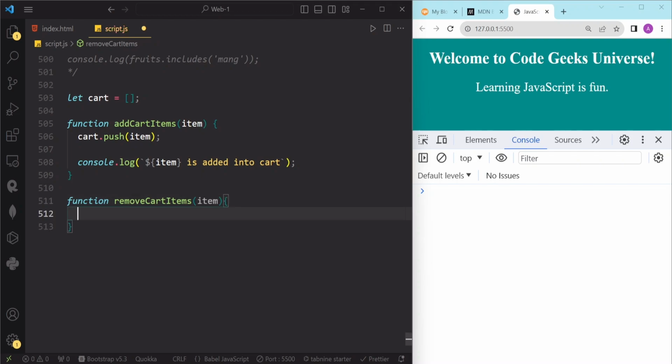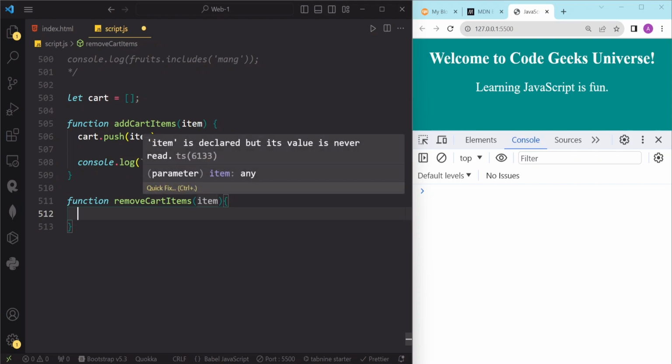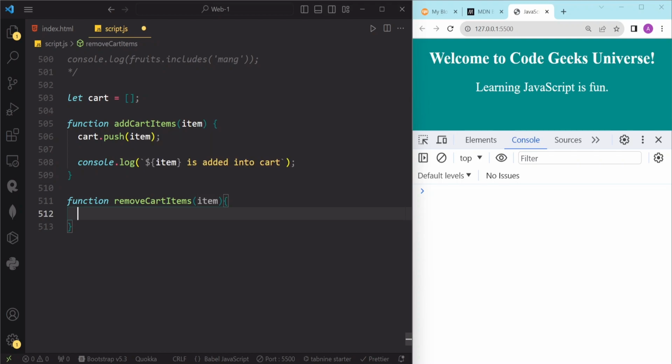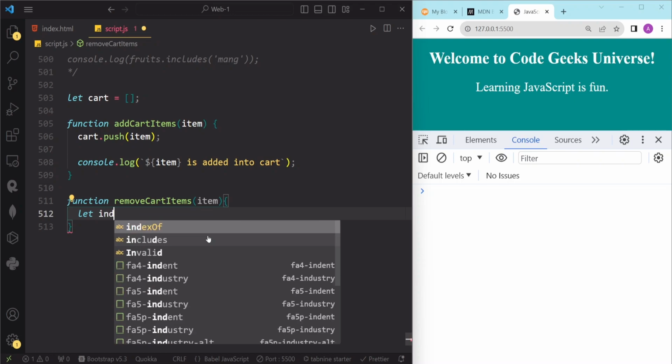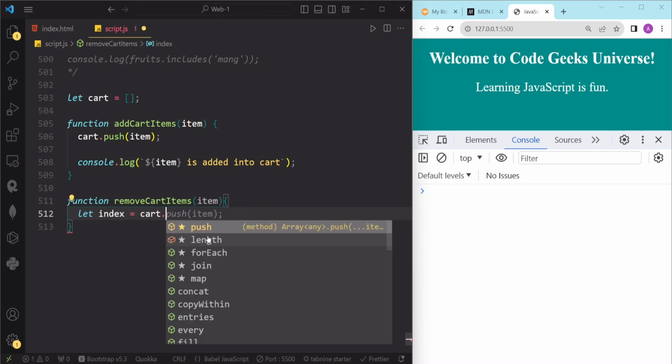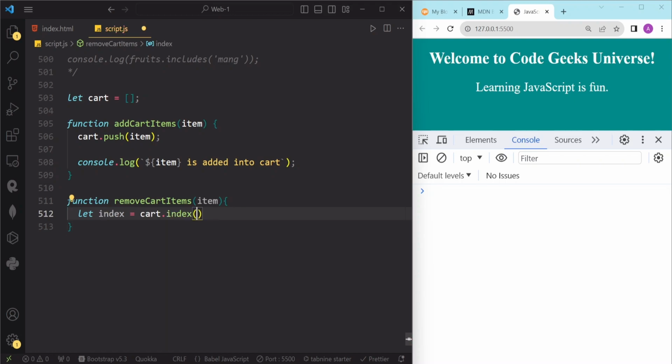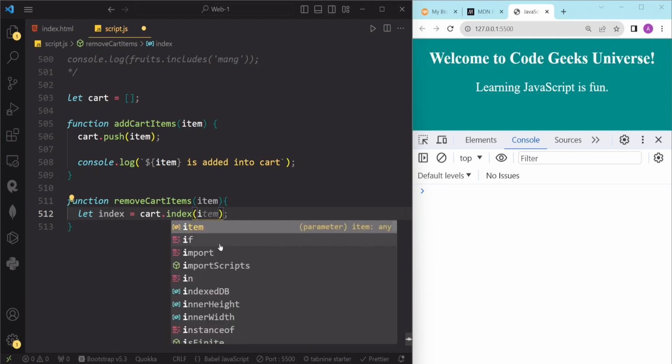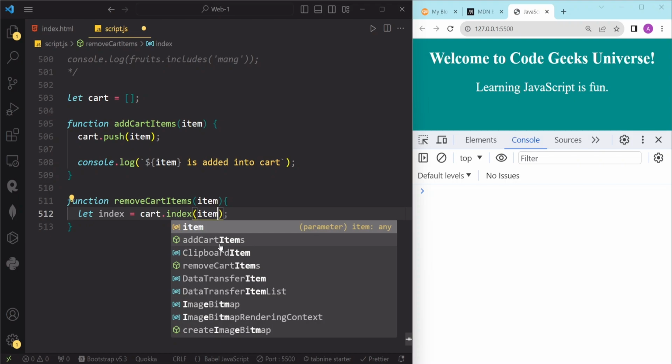Now in this, the first thing that we are going to do is to find the index of that item that the user wants to remove. Now to find the index, we are going to use our indexOf method. So let index is equal to cart.indexOf. Now in here we are going to use the item that the user wants to remove.